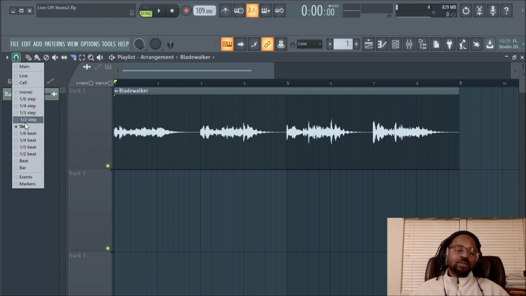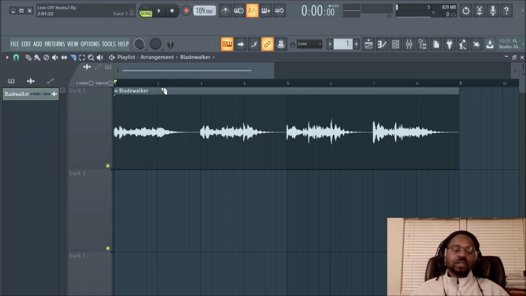I could use half step or regular step, but I'm going to use regular step, and just cut it in good steps here. So I'm just going to chop it at every beat. Let's just see what this is gonna do.